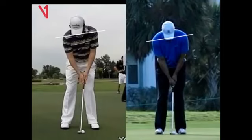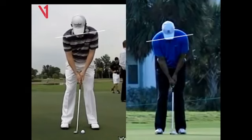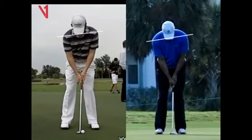So basically, in summary, if Rory can try to keep his impact position as close to his setup position as possible, I think he's going to have more success and ultimately become a more consistent putter. He's now in good hands with Phil Kenyon, and perhaps that's something they're working towards. If so, 2018 could be a very good year for Rory. He's started playing very well tee to green, and possibly could have been up there with Jordan Spieth in the Open had he been holing a few more putts.